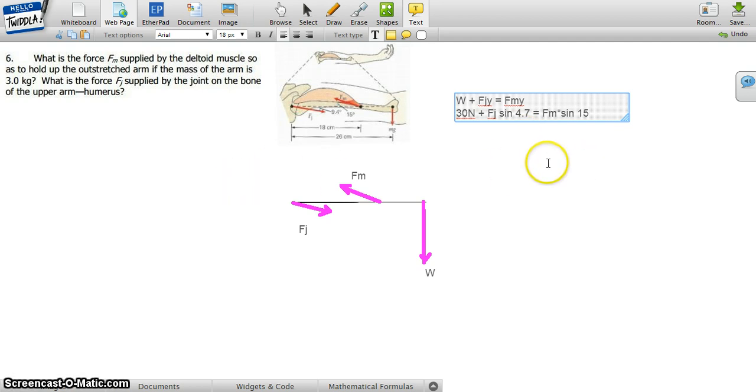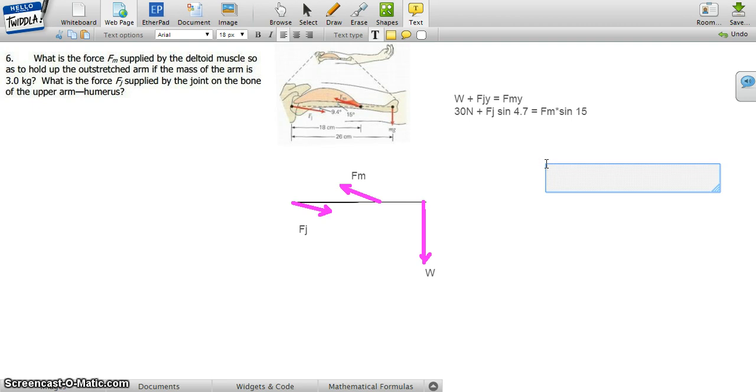I could even write an x direction equation, and that would be FJX would be equal to FMX. FJ in the x direction would be cosine of 4.7 degrees, and that's going to be equal to FM times the cosine of 15 degrees. So again, two unknowns, not really helpful.